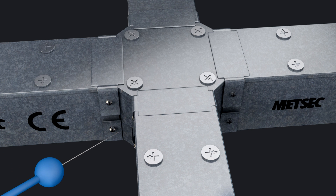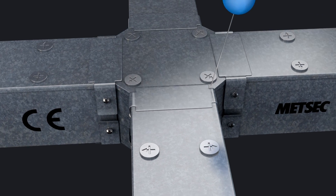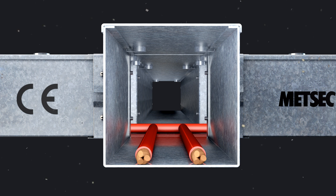The rating for IP4X is tested by the requirement to prevent the entry of objects greater than 1.0mm by using a 1.0mm probe. If the probe enters a part of the enclosure that contains electrical components, connections or circuits, then it fails the IP assessment for ingress of solid foreign objects. If the probe cannot enter the device under test, then it meets the requirements for IP4X. The test for IP4X is therefore more stringent than it is for IPXXD, as it prevents any ingress effects at all due to the presence of the clips.